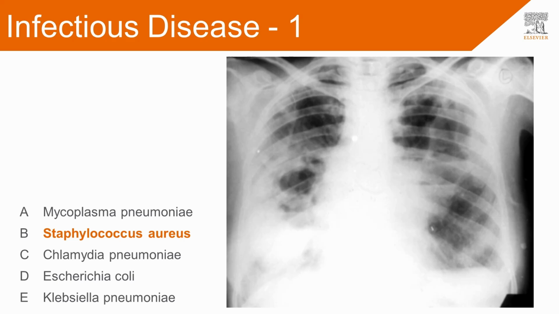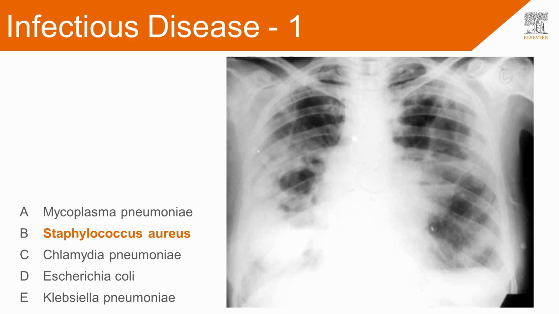So what we see here is that this patient has cavitatory lesions on the chest radiograph, and in the context of being immunocompromised with an IVDU, post-influenza pneumonia would suggest that this is most likely to be Staphylococcus aureus. Now, what about the rest of the available causative organisms?